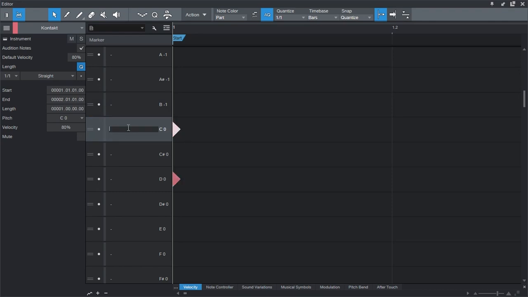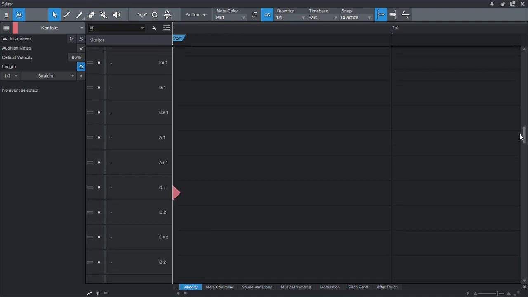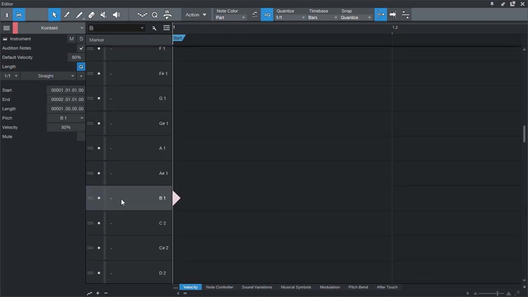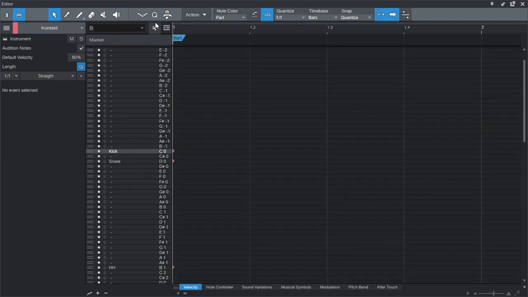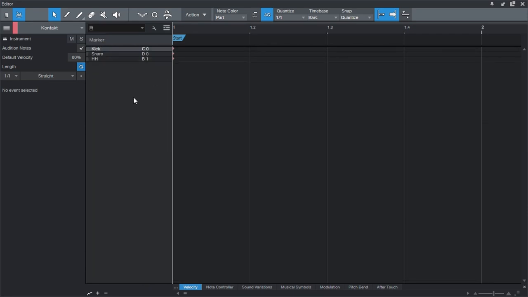And now I can name this kick. This is my snare. And here they go upside down for some reason. So if you go down, they show you the higher notes of the piano roll for some reason. This is my hi-hat, so double click. Hi-hat, HH. I'm gonna zoom out. I'm gonna click here to go back to normal so that it just shows the names. Click here and hide unused. And now it only shows the notes that we're gonna be using for this specific drum pattern.